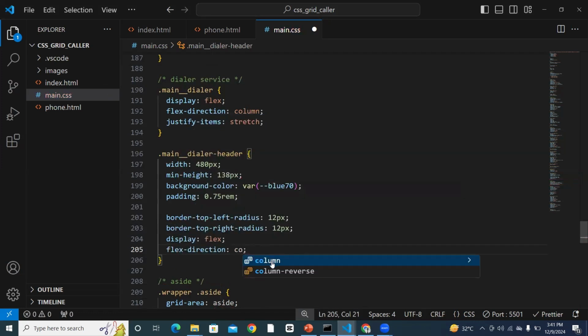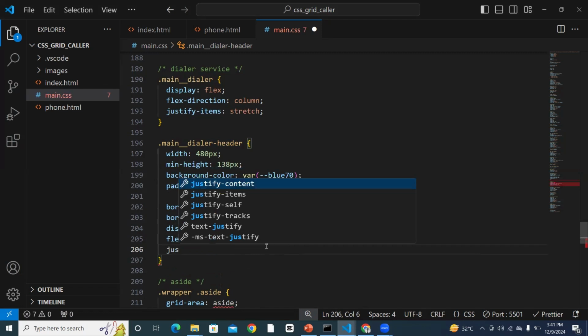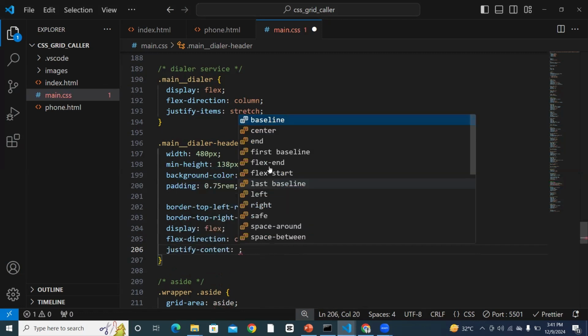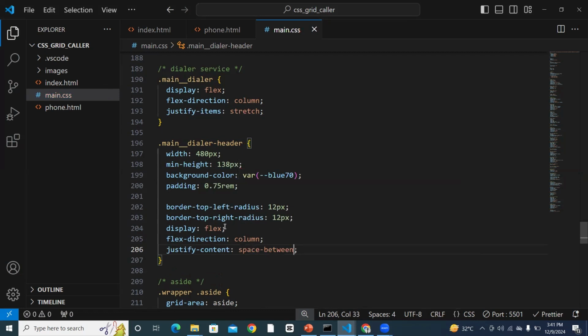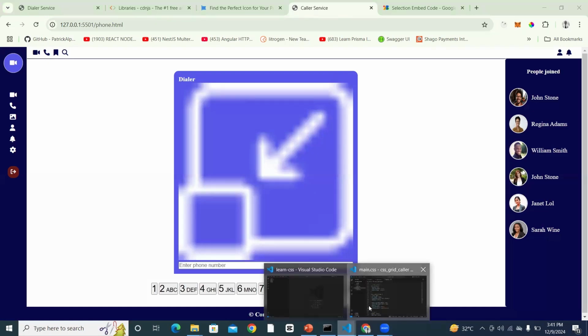So don't forget that inside this header, I have the top and I have the input field, right? So that's why I'm doing it this way. Justify content, space between. And don't forget when I say space between, the direction here is along the column. So it's just going to ensure that, can you see the input field here? This image is too big. That's why it's still this way. By the time I restrict this image, it's going to fall back to where it's supposed to be, right?